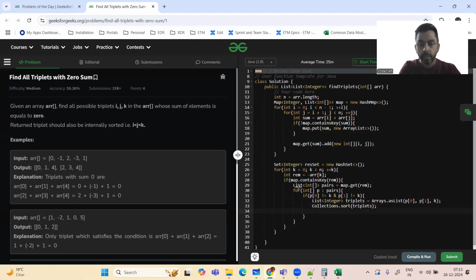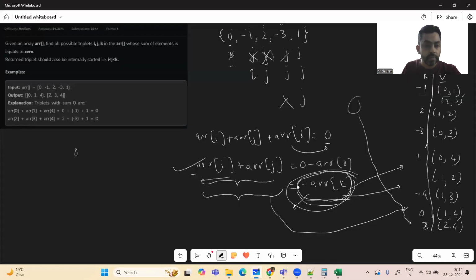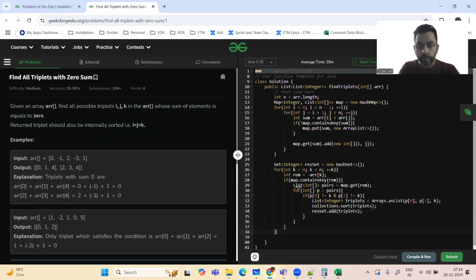And then what are we going to do? Since we have found a triplet, we'll add it into the resultant set. I've already told why we are using a set, because we want to have unique triplets. It may be the case that we are iterating this twice. For example, if 0, 1, 2 were the indices, again we may come across 0, 1, 2. Somehow, for example, if we came like 0, 2, 1, after sorting it will look like 0, 1, 2 only. So that is why we are using the result set, so that we get a unique list of elements. So we added it in the result set.